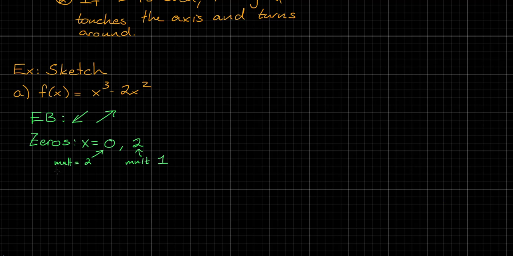I know that if it's even, it touches and turns. Touch, turn. And if it's odd, it does what? Cross. Now, here's all I really worry about with this. I know, and this is kind of sneaking ahead a little bit, but you guys have probably never heard of what is called the intermediate value theorem. Does that theorem ring a bell? IVT, intermediate value theorem. What does intermediate mean?